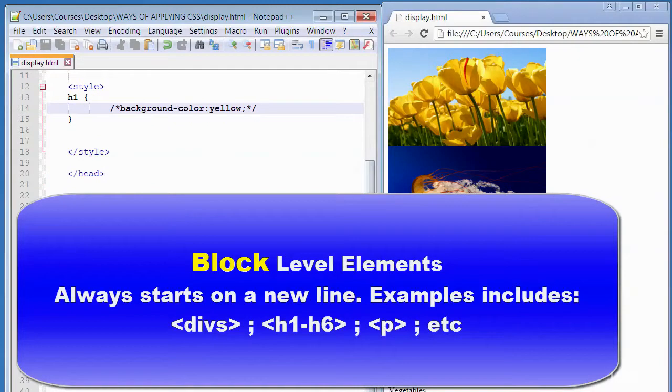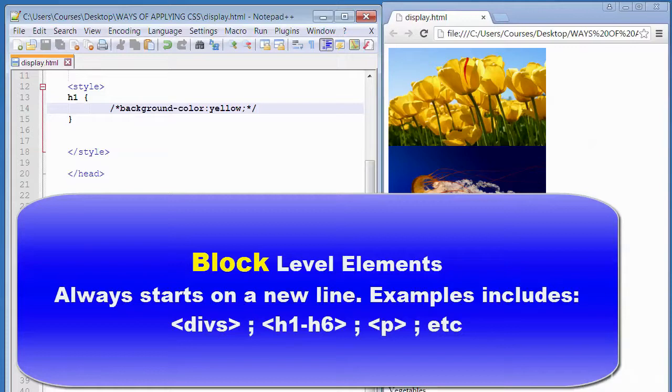They are all block level elements. Also, the paragraph tag is a block level element because by default it is displayed on a separate line. So block level elements always start on a new line and take up as much space as possible. It stretches as far as it can.